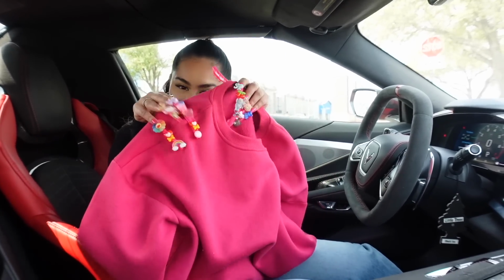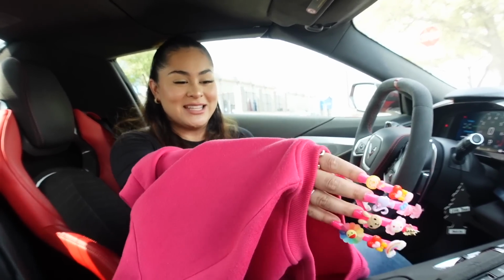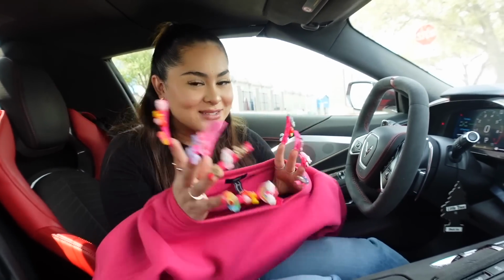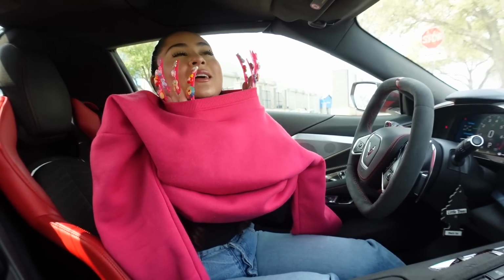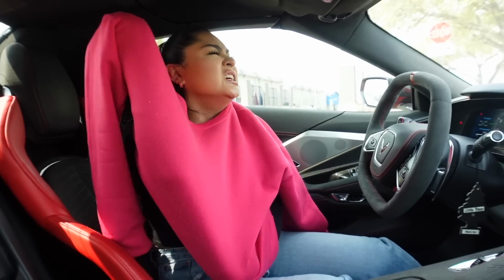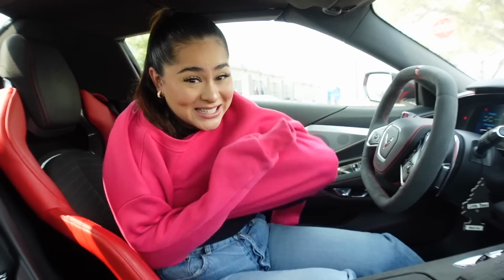This is a sweater that I got, guys. I got a pink one so it can match the nails. So I'm gonna attempt to put it on. Whenever I got dressed, I didn't have the nails on, so it was not that hard. It was pretty easy. Okay, we got it. Okay, this here is painful because of the nails. Wait, I'm stuck now. I'm really struggling, guys.